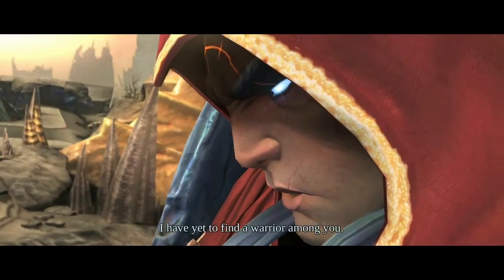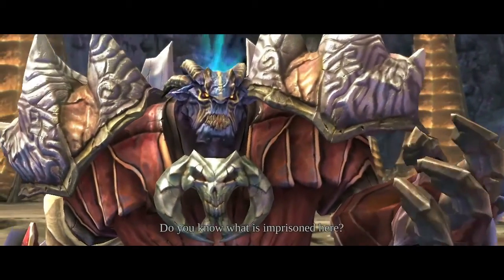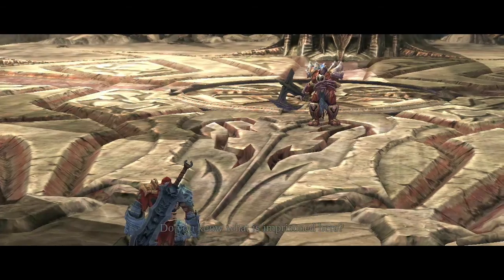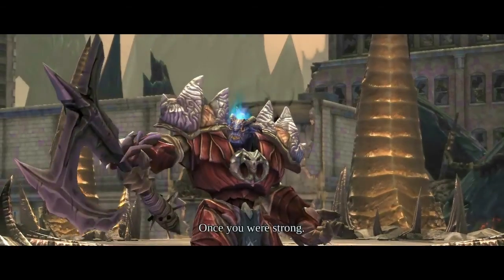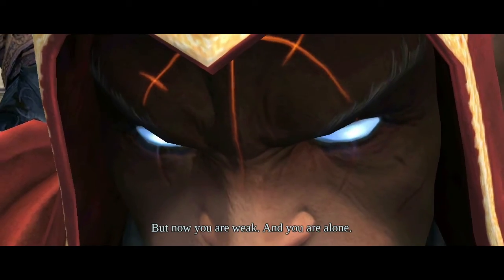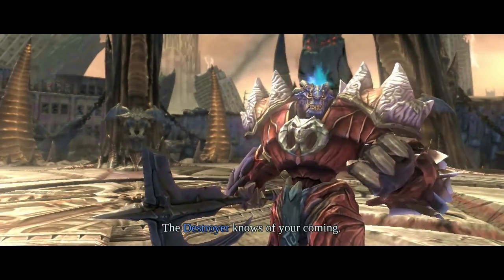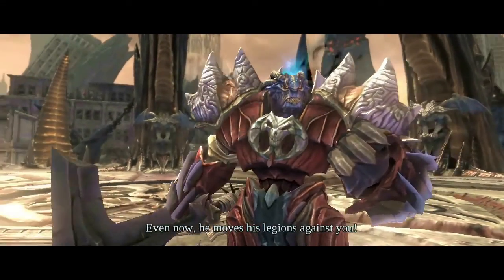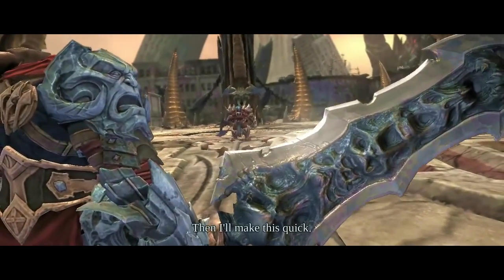Non straga singora. Do you know what's imprisoned here? There are things even you should fear, horseman. Once you were strong, but now you are weak and you are alone. The Destroyer knows of your coming. Even now, he moves his legions against you. Then I'll make this quick.